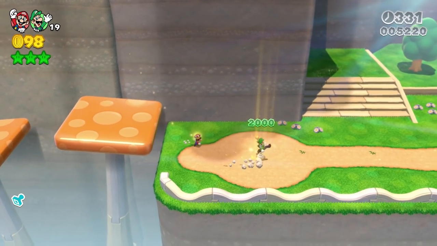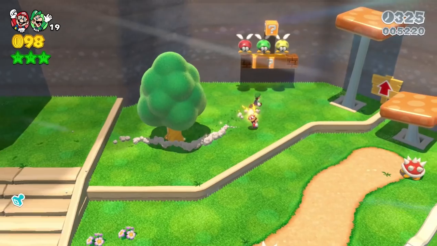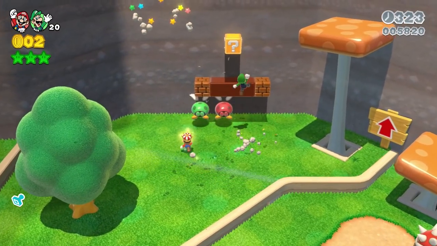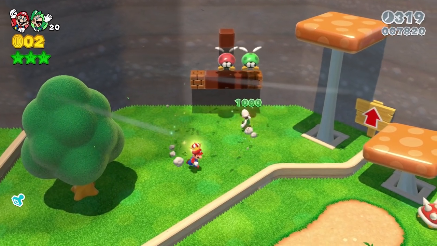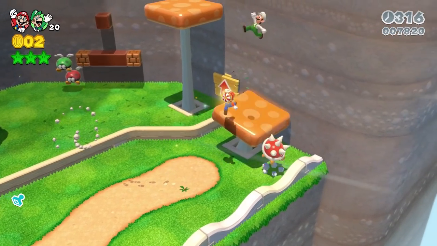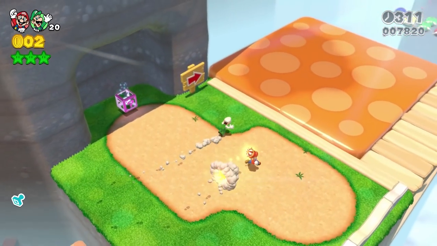Oh, at least we get a big flag here. Yeah, you got a big bro. One up. There we go. I'll grab the mushroom. I'll grab the flower. Wah! Luigi.